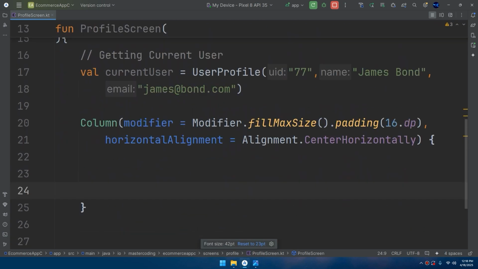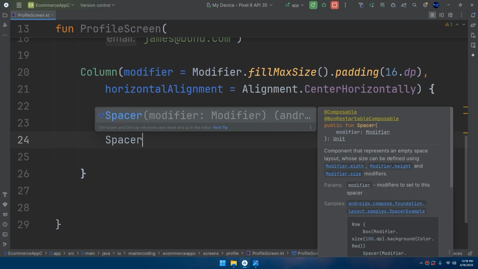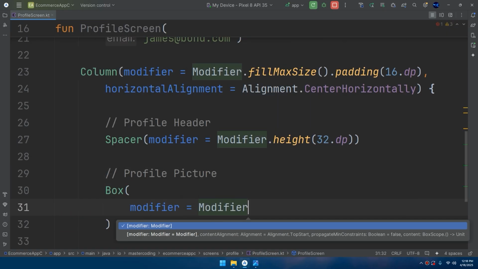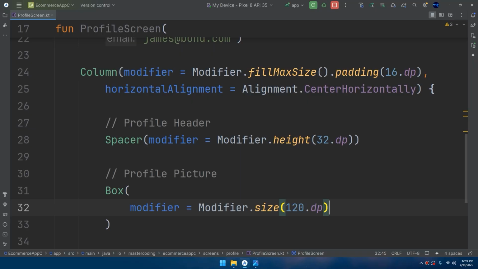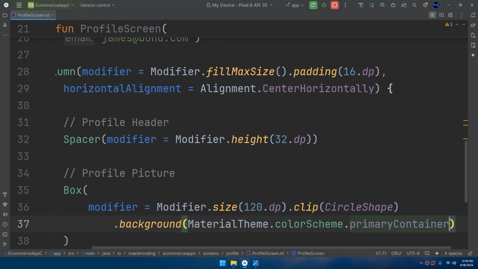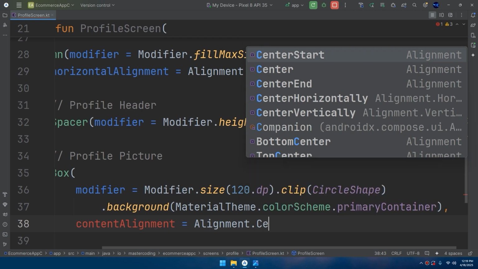Set the profile header, spacer 32 dp, set the profile picture 120 dp, clip circle shape, and background, content alignment center.